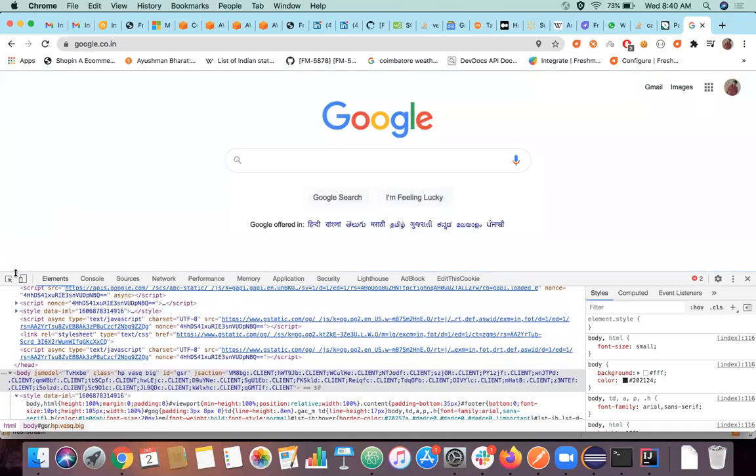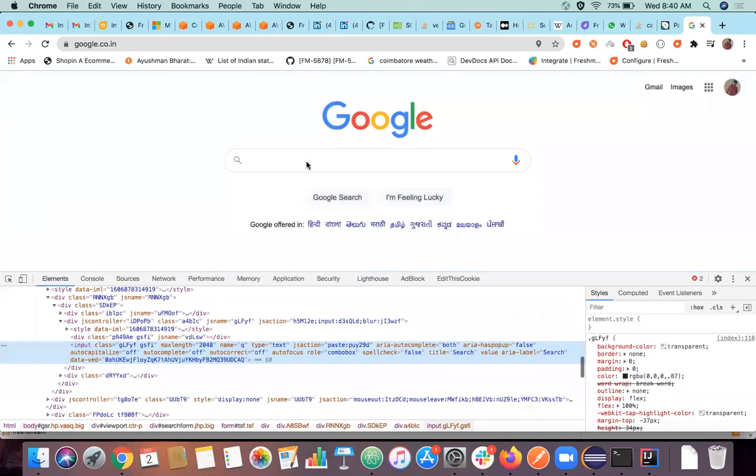So for example, if we wanted to identify this particular element, there is no ID given here. So probably I can identify it with the name. This q is the general name given for the search text input in Google, right?